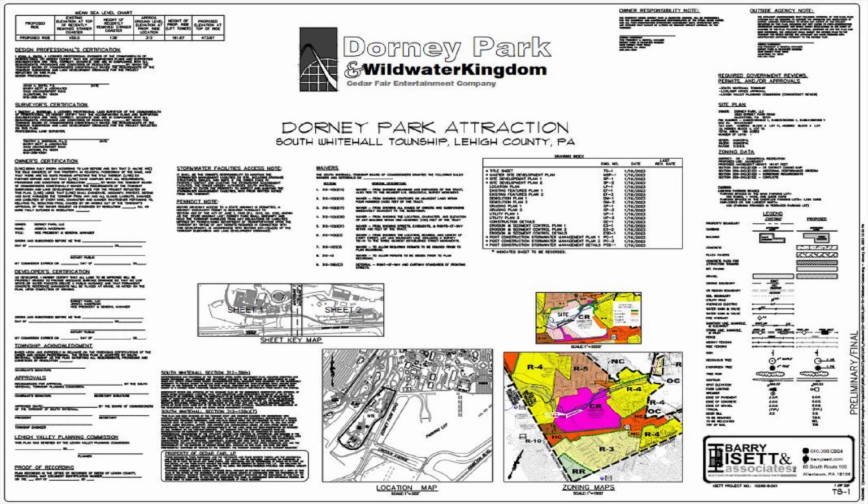So that's going to do it for an analysis of the site plan and the overlay on the Google Earth image. Just to give the general public an idea of what this coaster is going to look like and what they're going to be looking at when they are at the park, say this weekend, and what to look for as the construction of this project continues on. Hopefully this weekend I'll have enough new footage or new construction to bring you construction update number 3. If not, that'll come down the road.